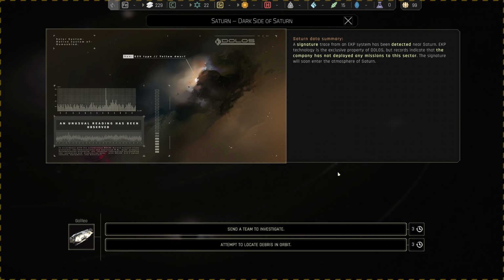A science ship has arrived at its destination. Warning, by proceeding beyond this point, you are breaching the terms of your contract with Dolus AEC. Further action can and will result in summary dismissal.